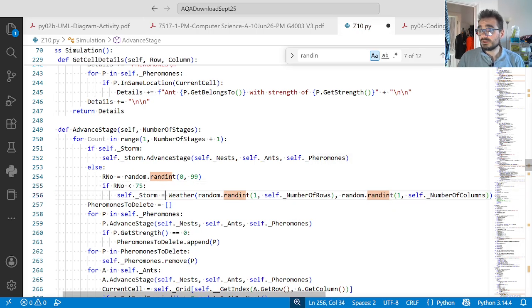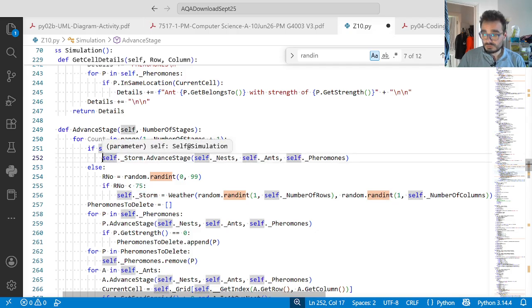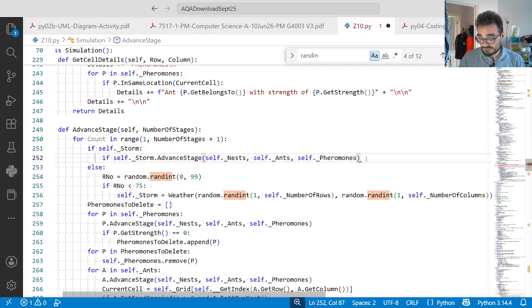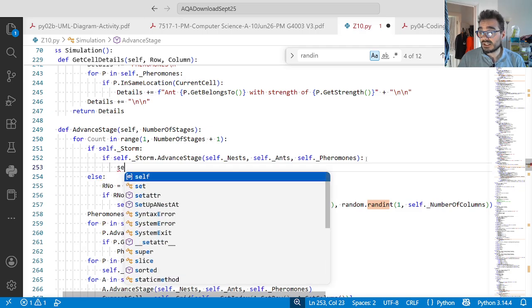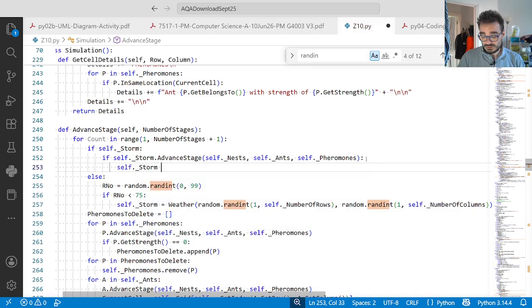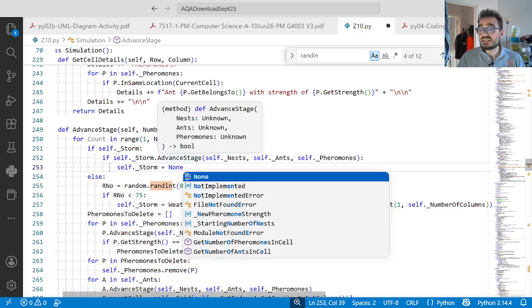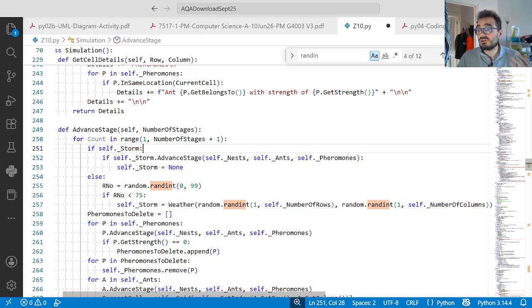Cracking. So now we have a new storm. What I've missed here is that we need to figure out if there is a storm on and we advance a stage and we're at the last stage. So we put that in an if, and if that returns true, we set self._storm equals None. Now, objects exist or not in the simulation depending on whether the instance of the simulation class is holding a reference to an instance of the object. So the moment we dereference the weather instance, it ceases existing. This is how you create and delete them.